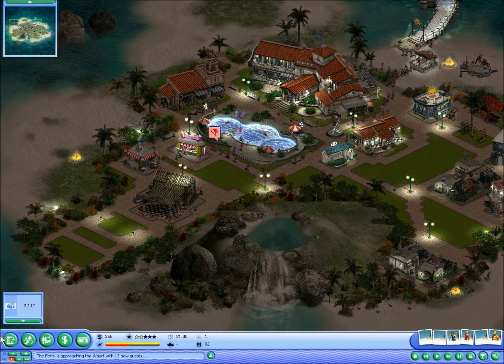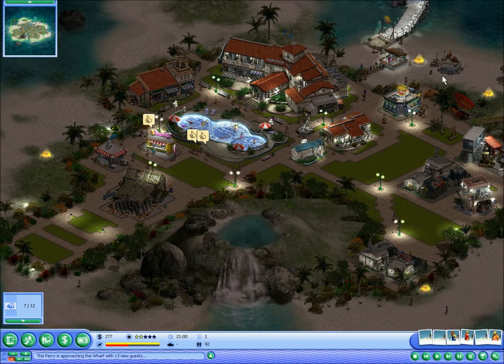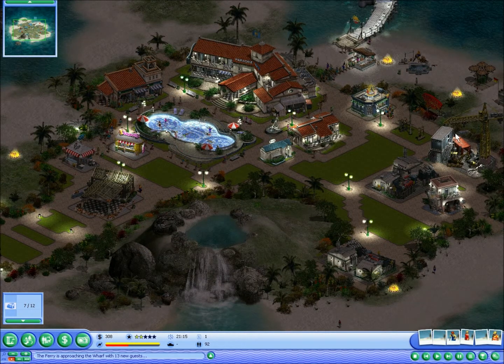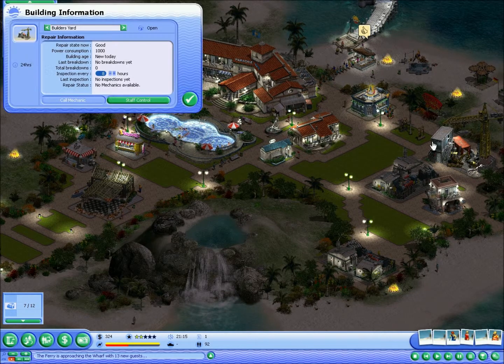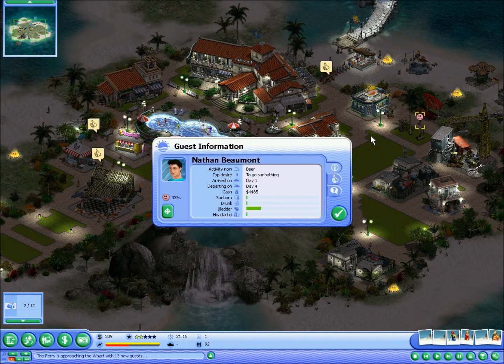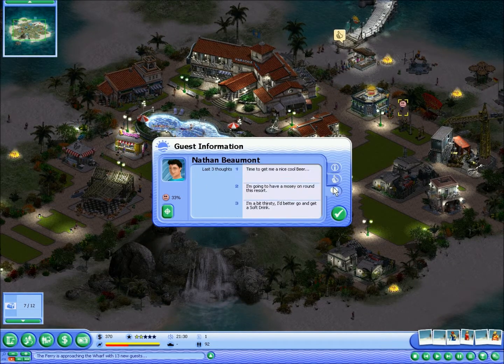Right. So that slowly gets completed, that's good. That's slowly being built. He doesn't seem that happy. Where is he? Oh, what's wrong? He's got a high bladder. He's got a lot of beauty. He doesn't like the price.